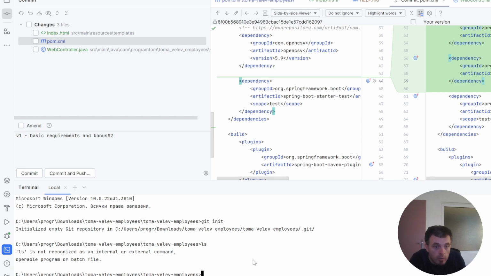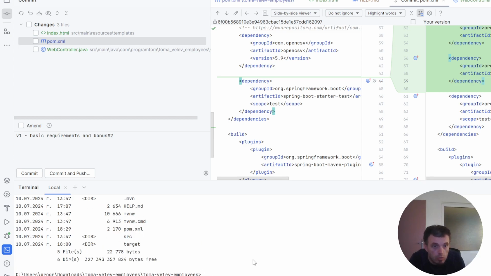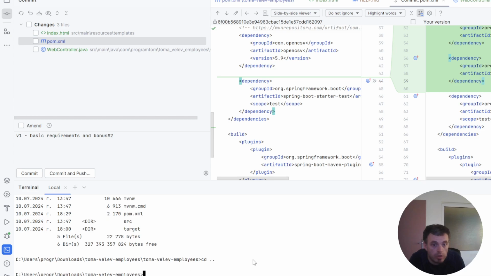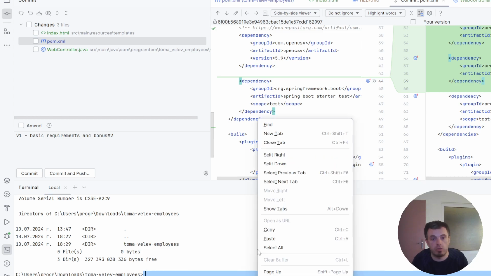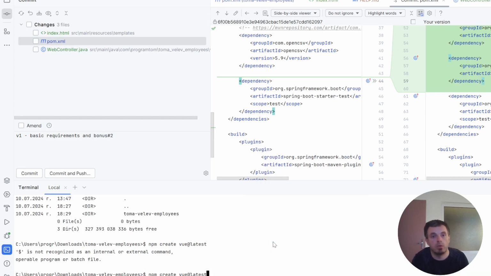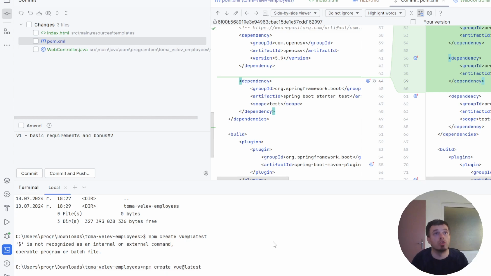Basically I will not do the code here, but one folder up. So here I'm gonna execute npm create vue.js like this from the tutorial.